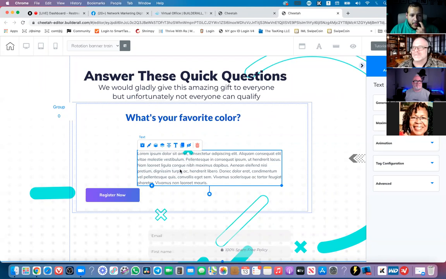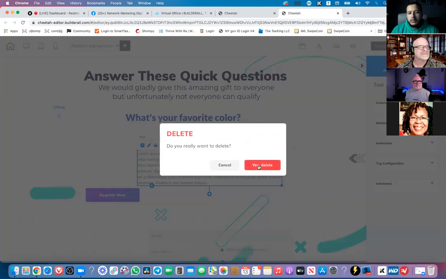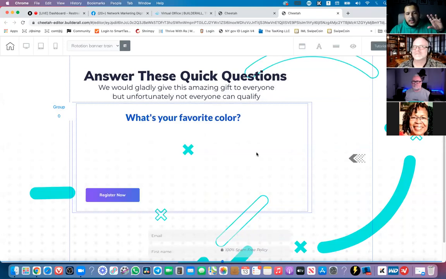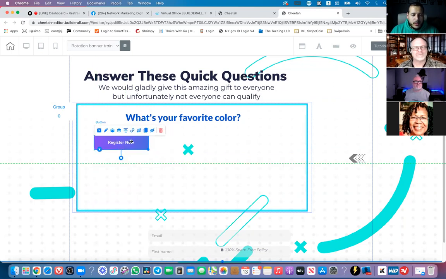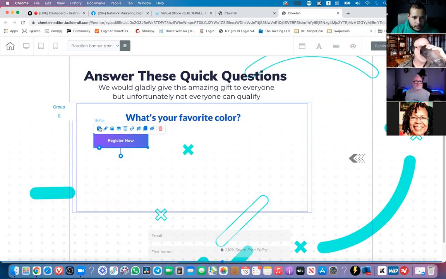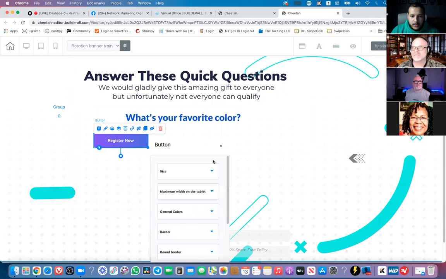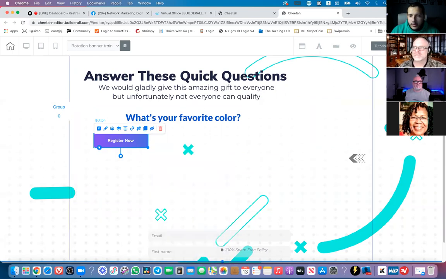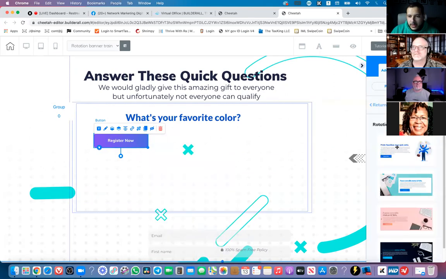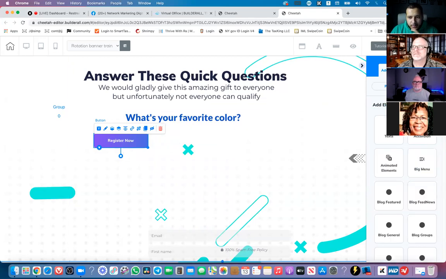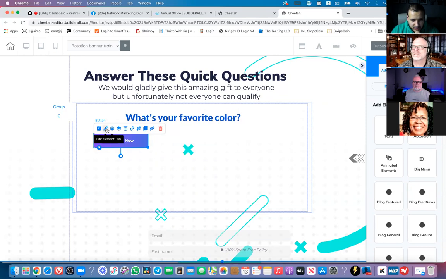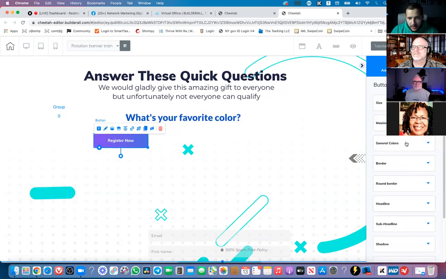And now we want to do buttons. Buttons are always fun because, when it comes to the mobile version, it's big enough, people can tap on it, and also with buttons, it's just very visible. So here, let's change the color of what it says right here. Now, should we actually change it to the color and the name? Let's see. Yeah, I think I'm gonna do that. I'll make it color and the name.